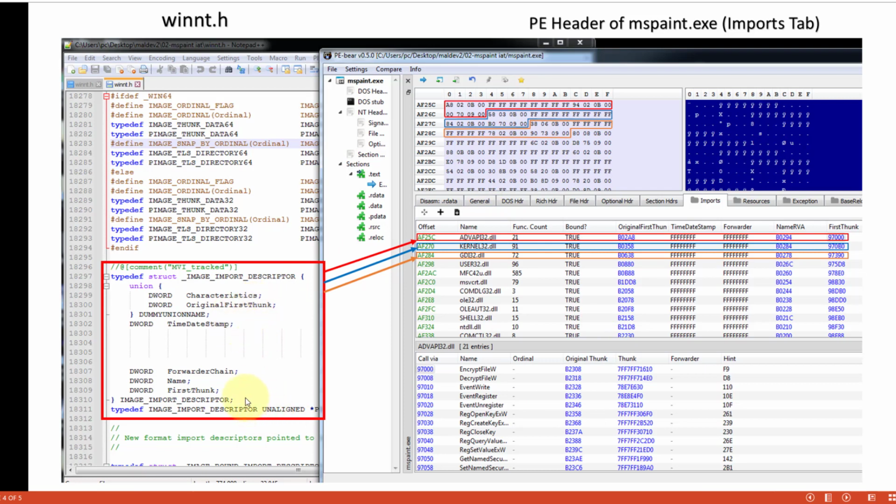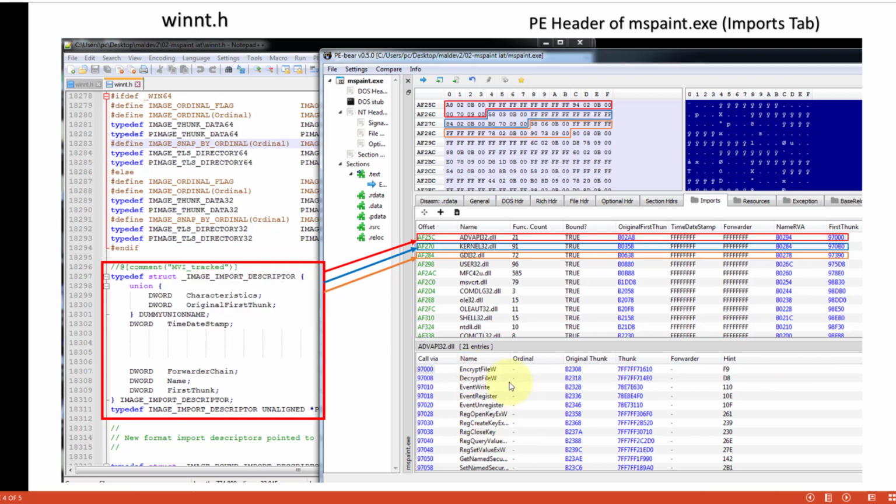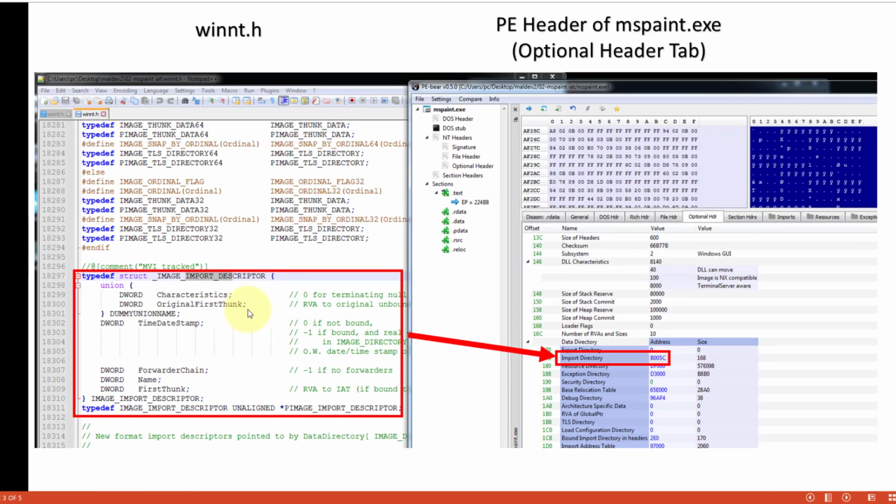Now, what we mean when we say IAT, import address table, refers to the FirstThunk. So the FirstThunk here is a pointer to the first function of the import address table. And the OriginalFirstThunk here is known as the lookup table, the function lookup table.